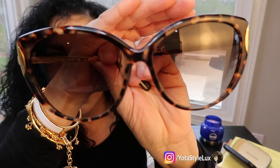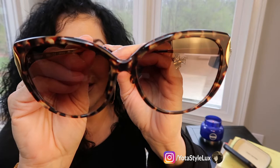And I have had all brands of sunglasses, Prada, Gucci, Louis Vuitton, Chanel, and I have to say that my all-time favorite brand in sunglasses is definitely Louis Vuitton, because they really do some really nice sunnies, and it is my all-time favorite brand. So again, this is the beautiful tortoise shell with the gold skinny rim and a slight cat eye. So these are just very, very classic, I feel.